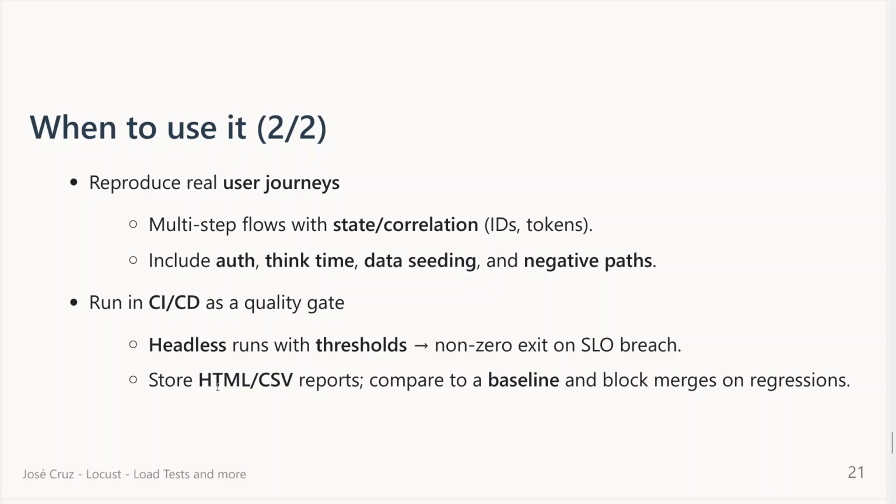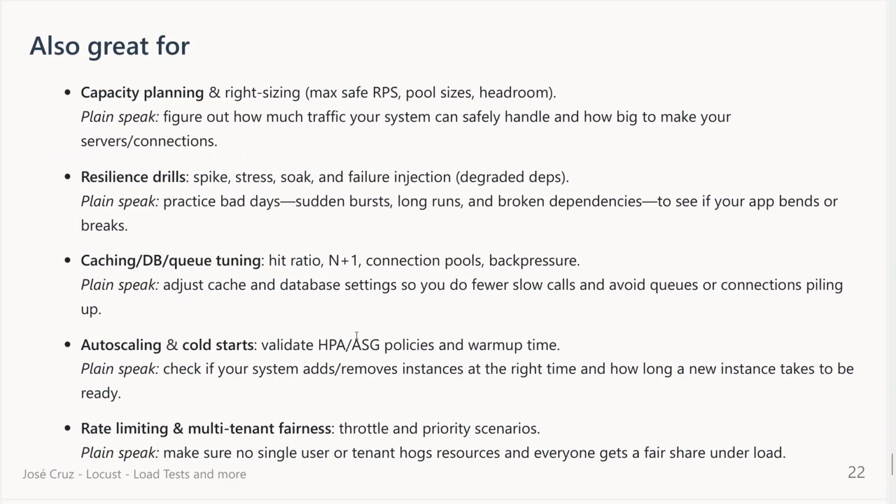Okay, you want to reproduce real user journeys like checkout, for instance. It's possible. The concept of sequential step-by-step exists in Locust, and it's quite simple to implement. And of course, you want to integrate in CI/CD, meaning that we can use the headless mode to run in a CI/CD. So we don't need the web UI to run our load testing. Okay, this is also great for capacity planning. Of course, you can imagine why.